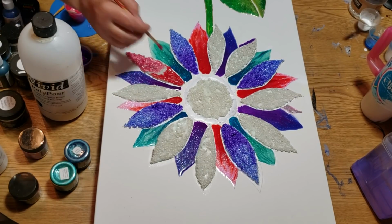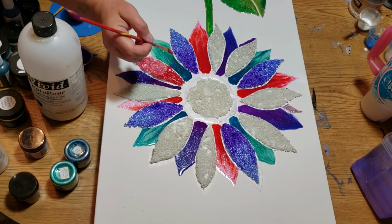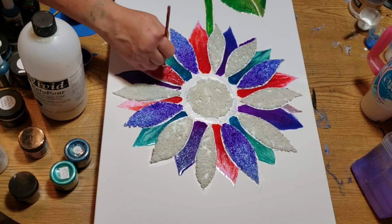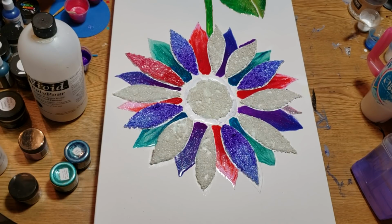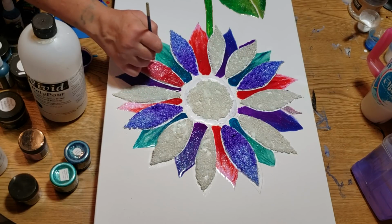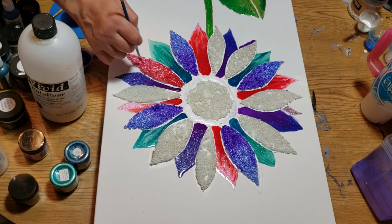And this brush that I'm using is a piece of garbage. It's got to go in the trash. It's like one of those kids' brushes. I don't even know how I ended up with it. These colors, these primary elements, dry very shimmery. So now I'll come back in with the darker color and feather it down into the lighter shade.